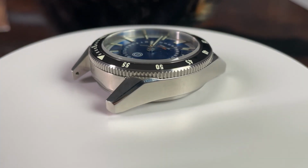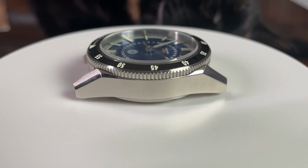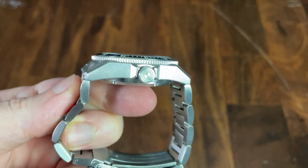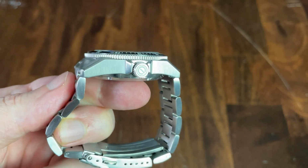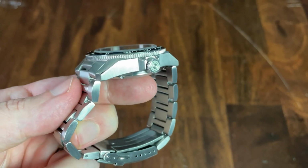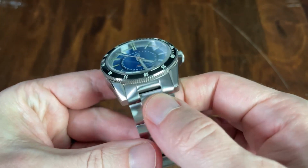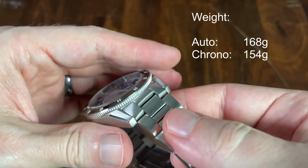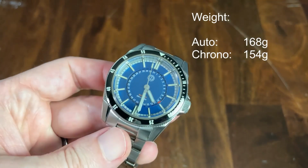The crown guards share the same angular design, and the sides of the case even ever so slightly shroud the bezel of the watch. While the case back is a touch thick, the short lug to lug and inverted bracelet end links make sure this watch rests very comfortably on my 6 3/4 inch wrist. Sized for my wrist, the automatic weighs in at 168 grams, and the chronograph weighs in at 154 grams.